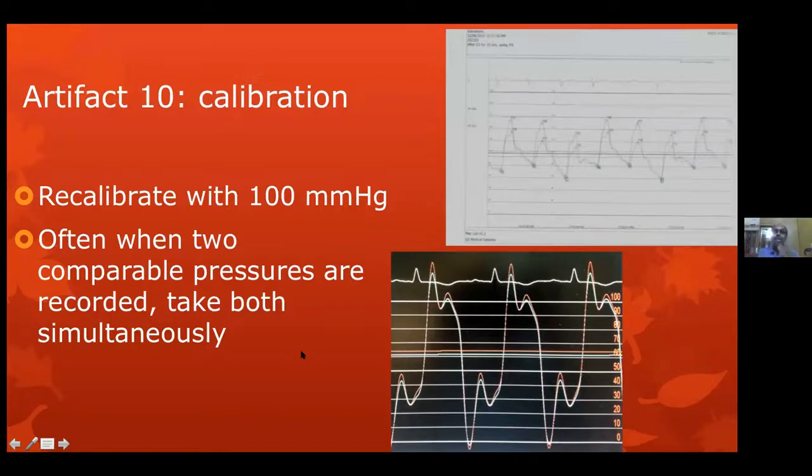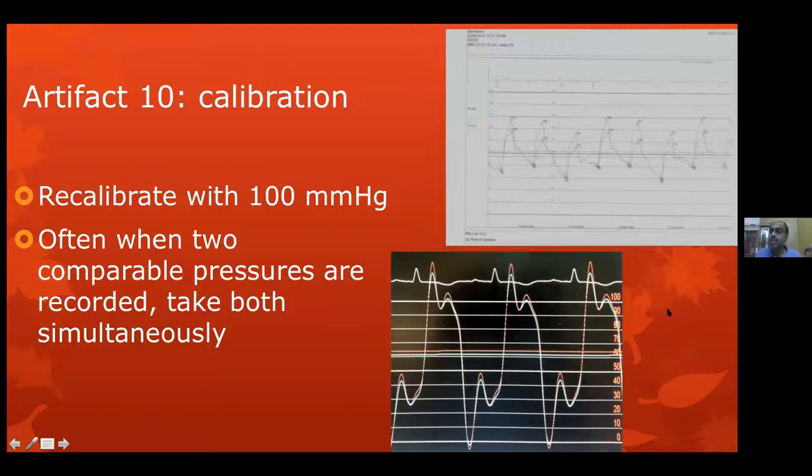So the calibration is, for practical purposes, easy for us to understand by looking at two transducers connected to the same chamber and recording the same pressures. And you find out how much difference there is between the two. If the difference is negligible, a 2 or 3 millimeters of mercury difference, that's not physiologically significant. So forget it. If it is okay, that means calibration can be accepted as similar.